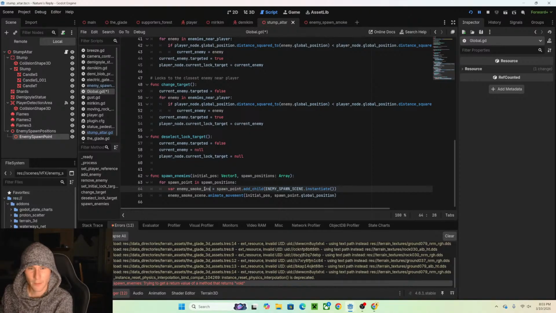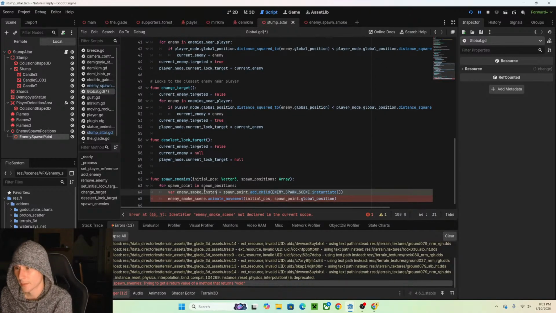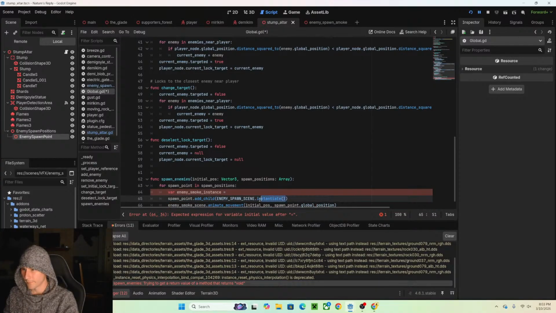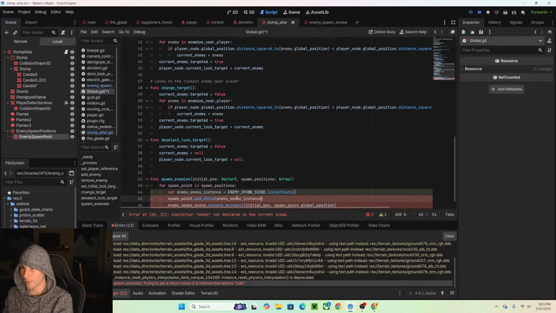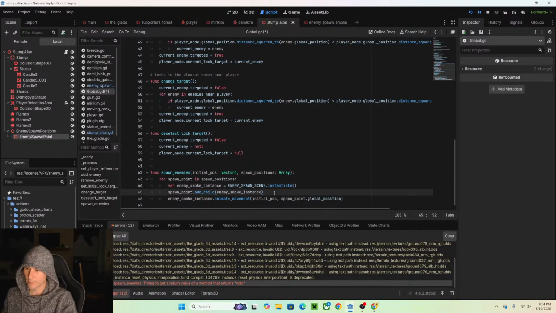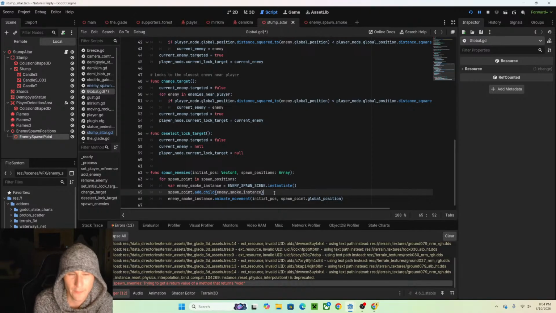Enemy smoke instance. Now access or modify variables properties in the new instance, right?